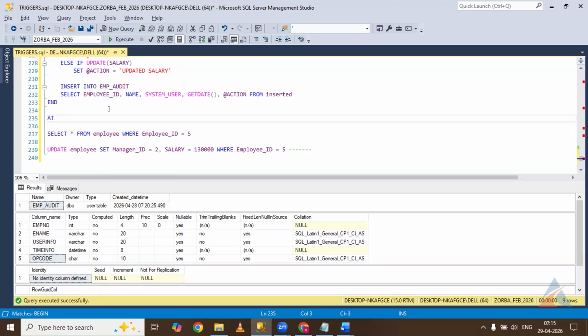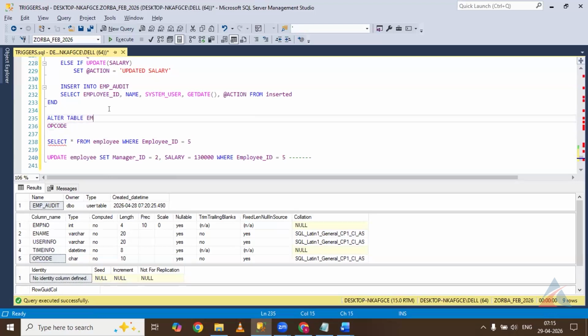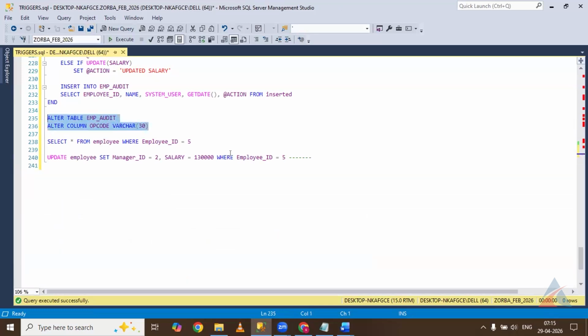The table. Column. Now let us try to execute this.